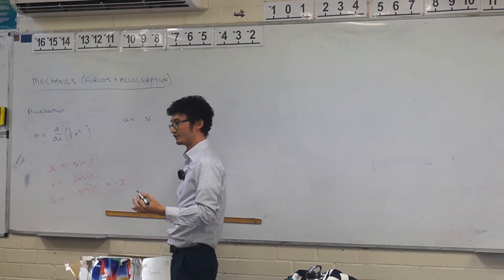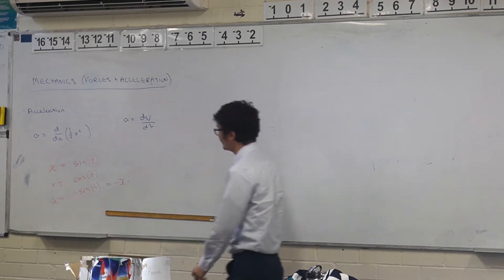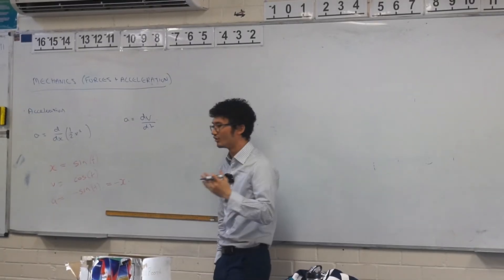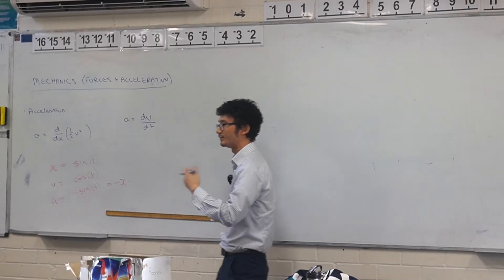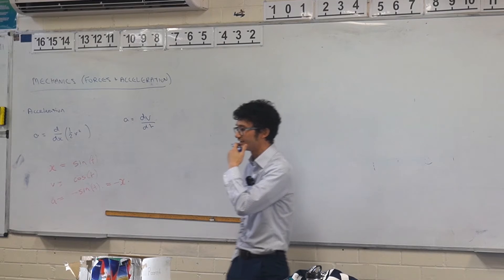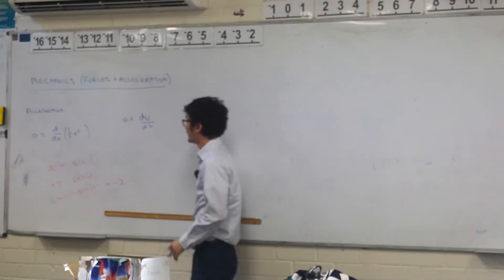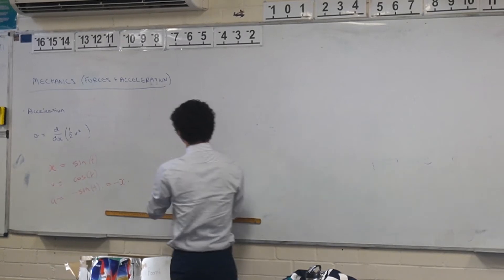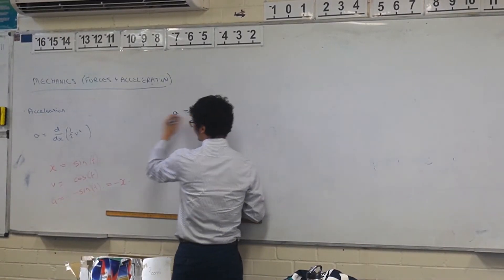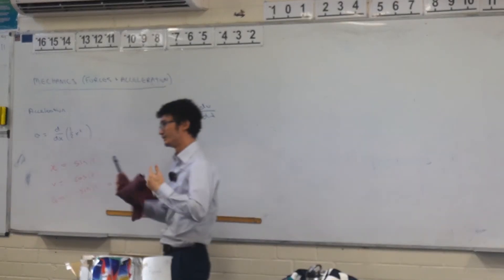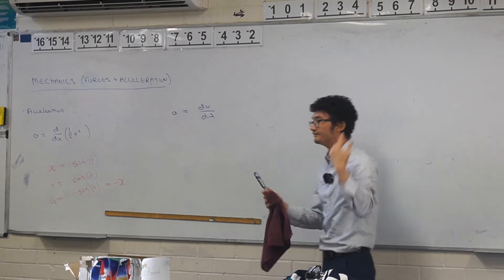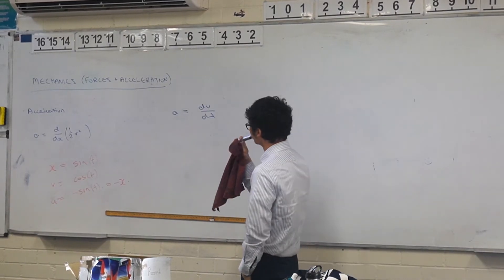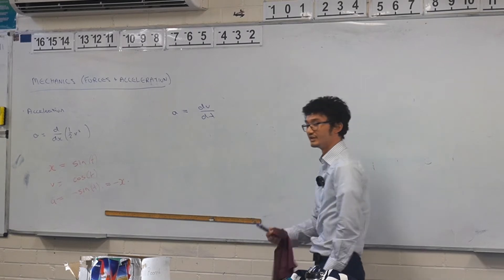The key thing here is: if we want to derive this, let's go to our normal equations. Acceleration is the first derivative of velocity — dv/dt. Now if I want to introduce x and I have a single derivative here, is there a rule I can use to introduce x somehow? That's what I want to do ultimately — end up with the expression in terms of x. How can I go about that? The chain rule that you learned in Year 11, particularly related rates — that's what we want to use.